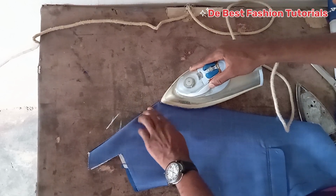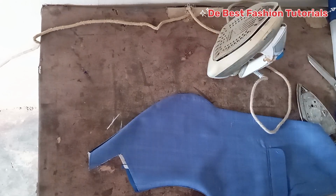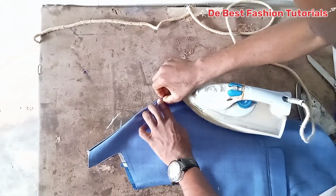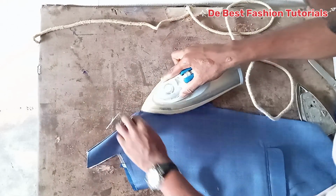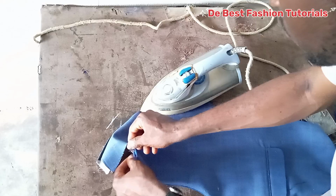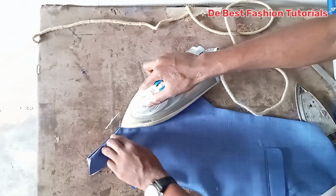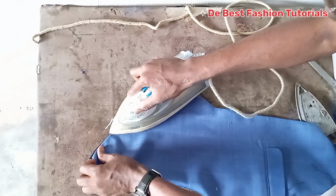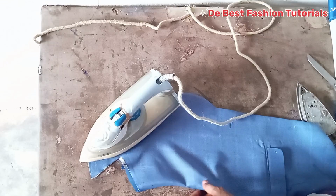So guys, this pressing is very, very technical. You need to be very careful. As you've seen, I've turned the material to the good face right now because I'm pressing the collar side. And remember, it's the black place that we're going to be showing, so that's why I'm pressing on the material now.